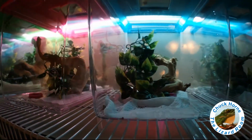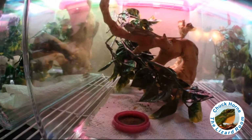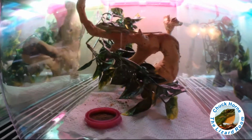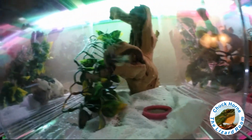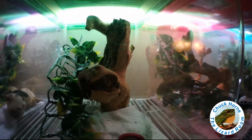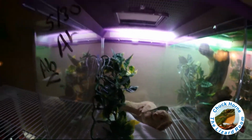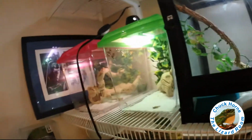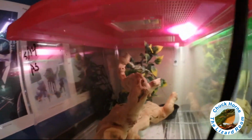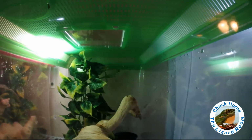And then there's May 20th, another smallwoodi in that enclosure. There's May 22nd, that little guy right there, another smallwoodi. And I can't see where the one in here is because I'm down at the bottom here. Oh, there in the back corner there. May 26th. Here's my second Anolis baracoae in this enclosure. May the 30th. And I got a little out of order. May the 14th. Anolis smallwoodi right there. And there's May the 15th all the way on the back.